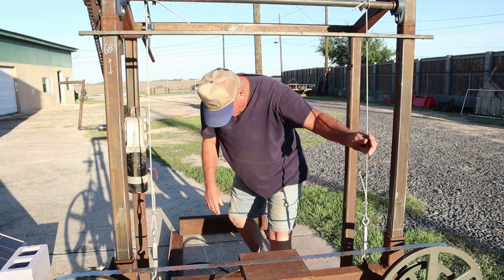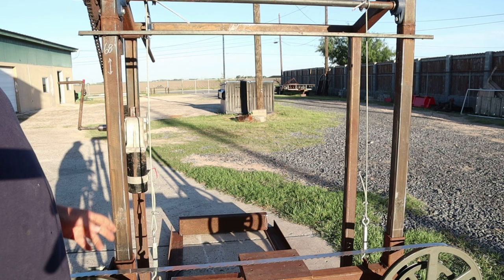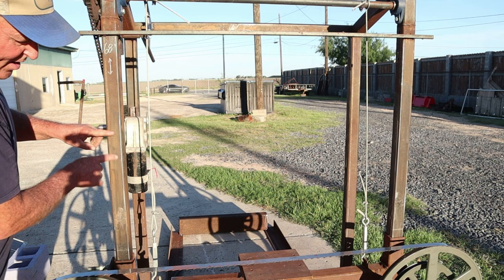Now, I've actually used different lifting mechanisms. I used the boat winch on one. I've used the Acme screw rods on this side and that side. Lasted for about 7 or 8 months. Man, I kept them oiled and cleaned, but I still had a lot of problems with them. Finally, you know, you travel a certain range, like here to here on the average log that you're going to be cutting, and that section of Acme screw rod wore out very quickly and it started binding up.